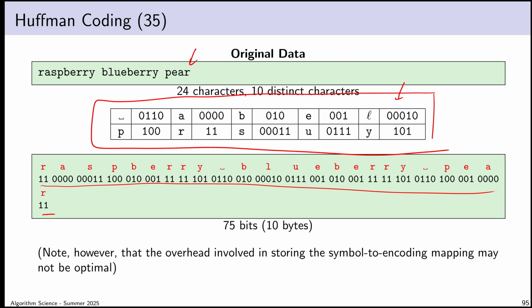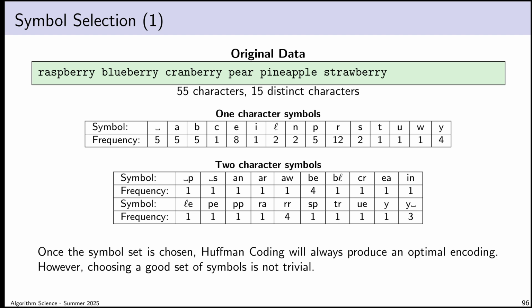And that takes a few extra bits to send over, and that could affect the compressed size. If I'm not careful, that could mean that somebody else's encoding scheme that doesn't use Huffman coding might actually produce a smaller sequence, if the amount of bits I need to encode this table is unreasonably large. I also observed that Huffman coding is what I apply after I've chosen my symbols.